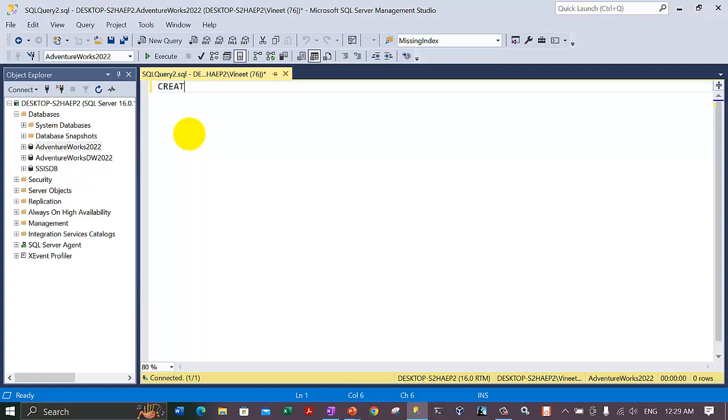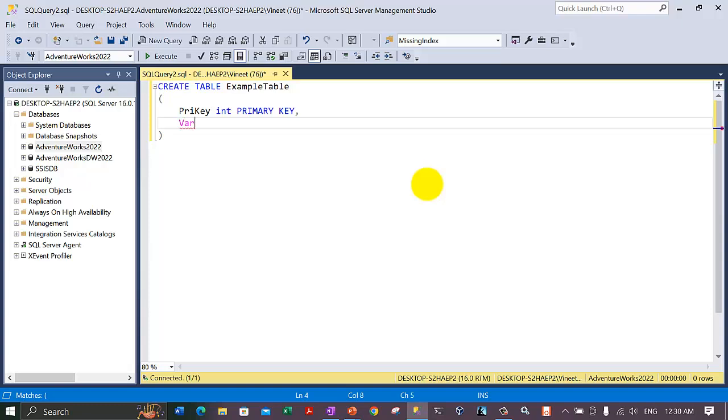Now let me show you an example of a synonym. Here I am creating a table, and the table name will be example table. Let's define the structure of the table within the brackets. My first column, let's name it pri key. Pri key is the name of the column, and it's of integer data type, which is the base data type of SQL Server. Let me define this column as primary key, so I'm indicating it by PRIMARY KEY. This will be our primary key column, and right next I'm defining another column with the synonym. So pay good attention here.